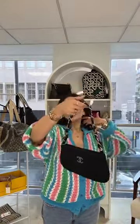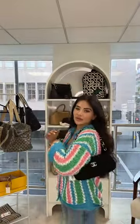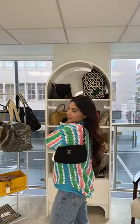But look at that. Honestly, it feels really luxury as well. It's got a nice sort of weight to it. And again, it's one of those pieces that honestly you would pass down to a daughter if she appreciates fashion. It can be a very youthful type bag because it gives you that whole fashion sort of feel to it.